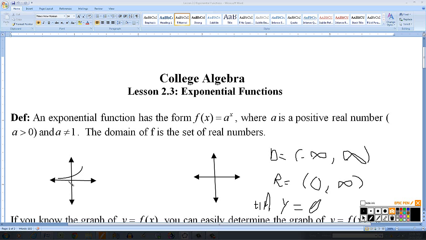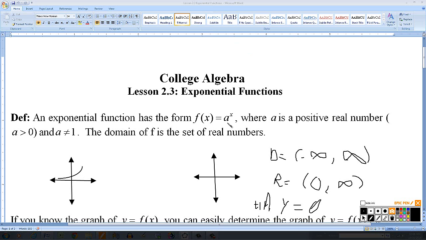Okay, so this will be a one-to-one function then. Just remember, for a one-to-one function, it has to be a function, and a horizontal line crosses the graph at only one point, so this satisfies that definition. So this is a one-to-one function.